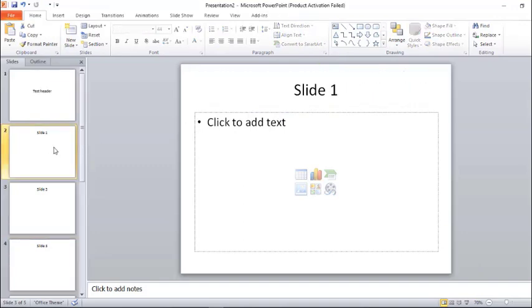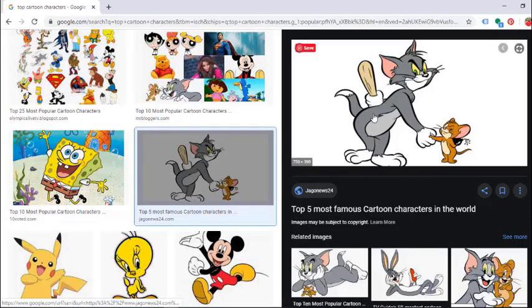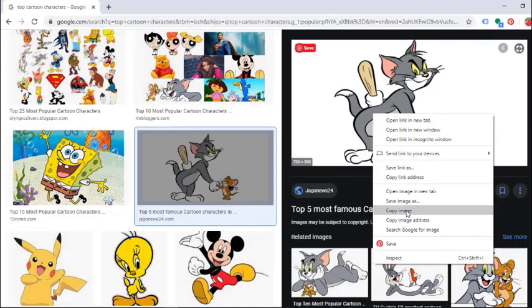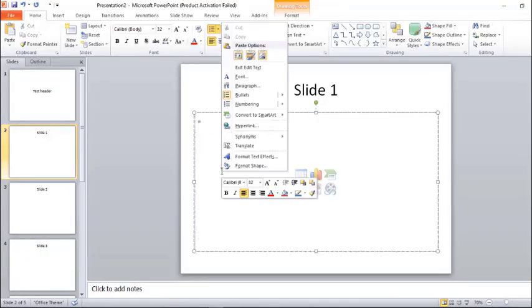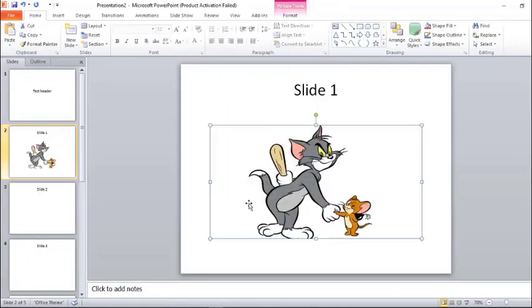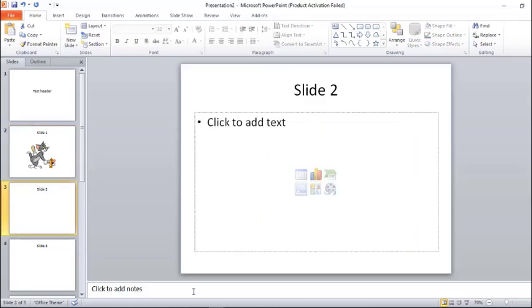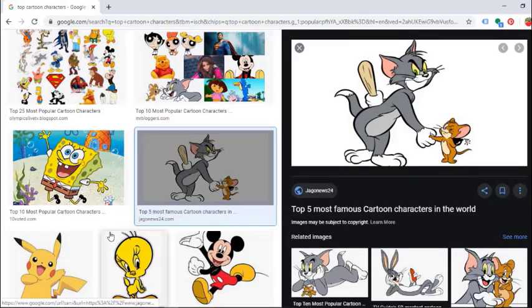I would like to add a few images on my slide. I'm taking this image. Now adding the second.